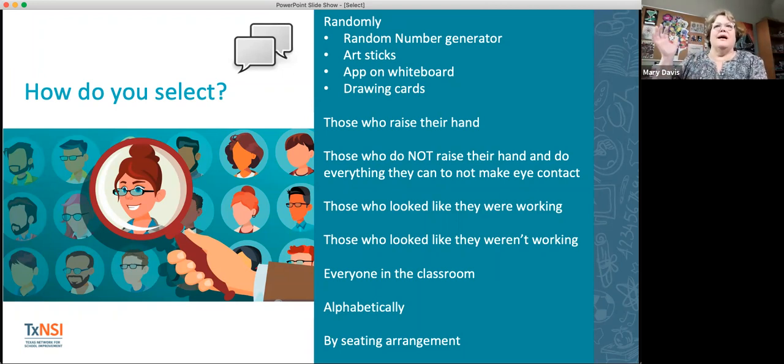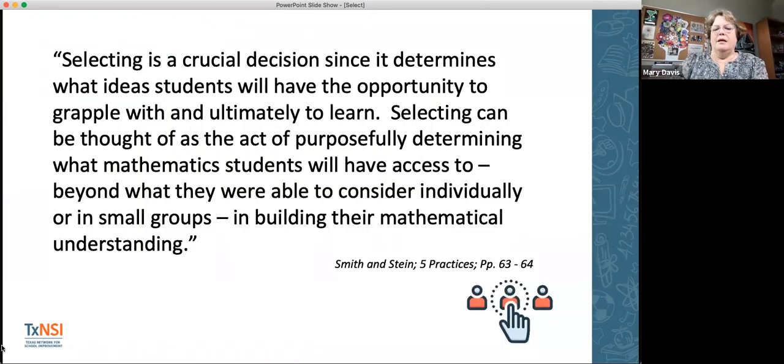So those are ways that I can, just off the top of my mind, think of. I'm sure your list is as long or longer as you considered it. So I want you to read this silently while I read it aloud to you. It's straight from our book, The 5 Practices. It's this one.